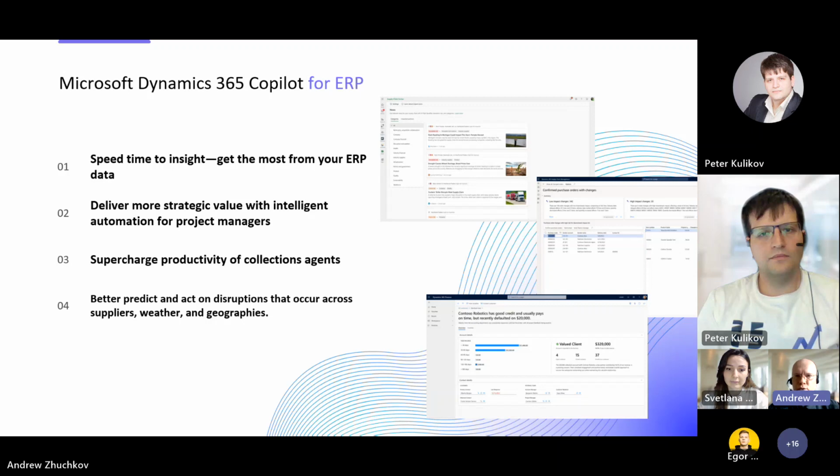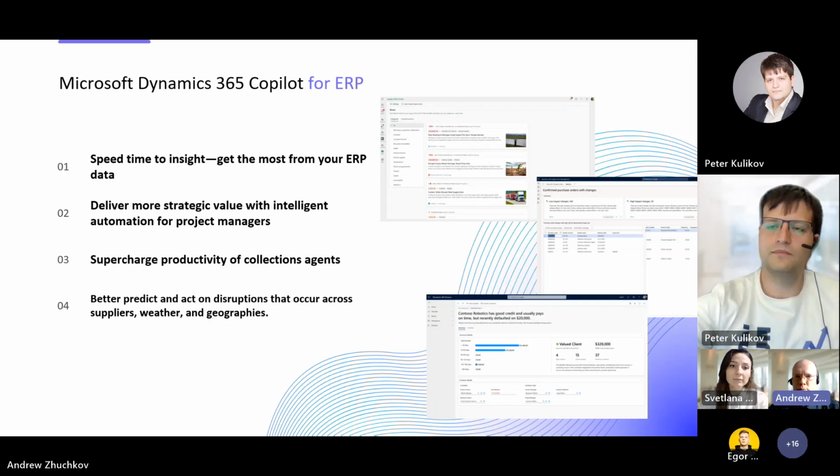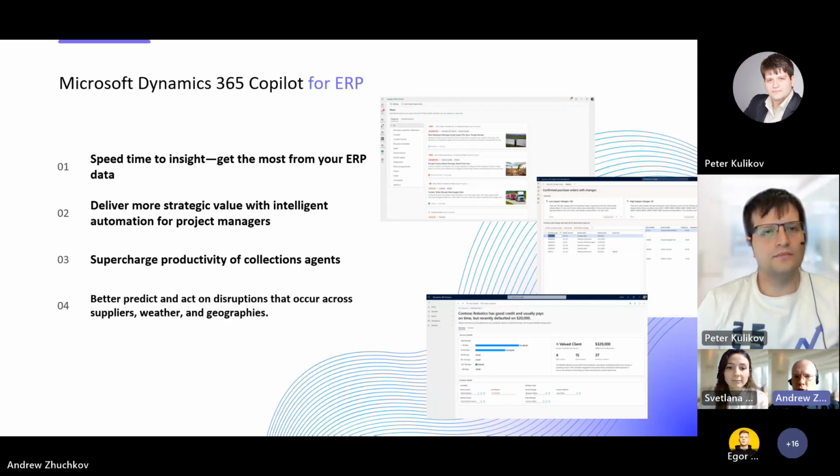Predictive insights can surface impacted orders across materials, inventory, carrier, distribution network, and more. As a result, procurement professionals and buyers can change ordered quantities, delivery dates, or product deliveries respectively. And then they can automatically draft an email generated by Copilot to notify the impacted partners and to mitigate potential disruptions before they happen. Currently, Microsoft Dynamics 365 Copilot is in the preview program and it's not available for customers.